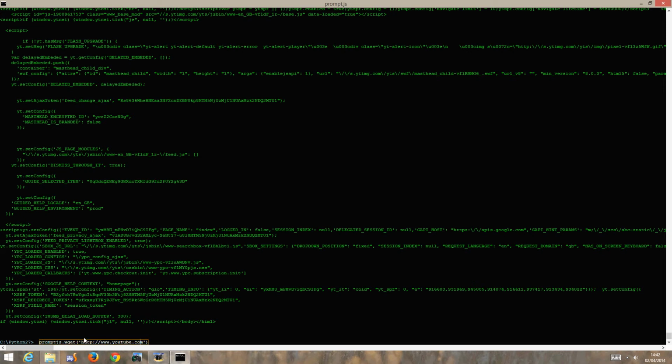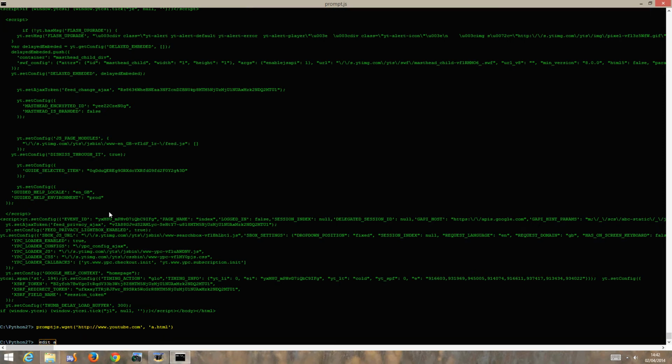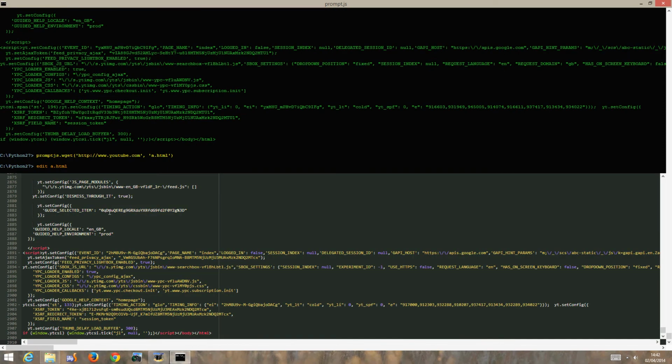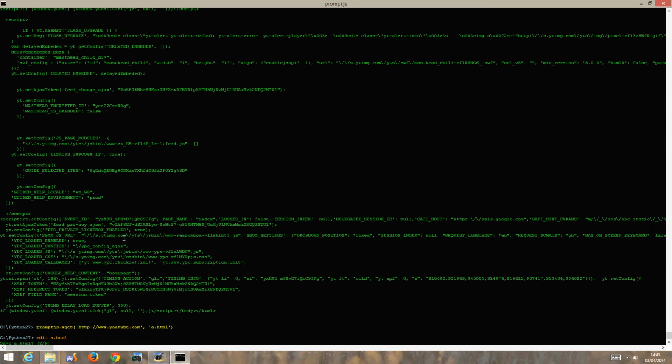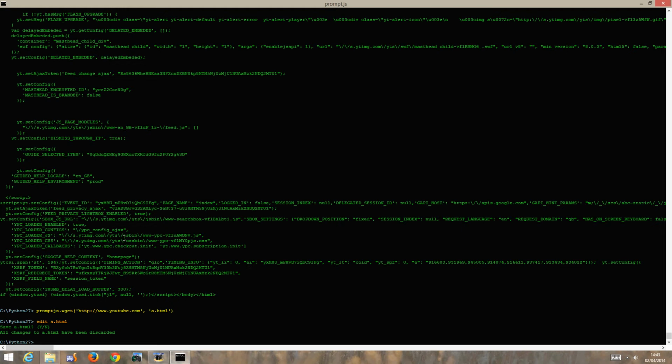And if I wanted to maybe save it to a file, hey.html, I could do that as well, so that later on I can edit a.html and change the source code if I really wanted to do it. But this is just an example of what you could do with prompt.js.